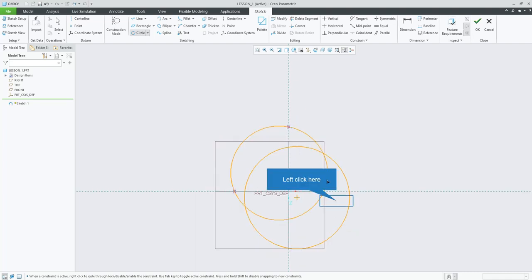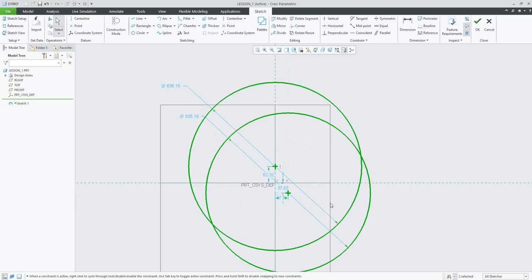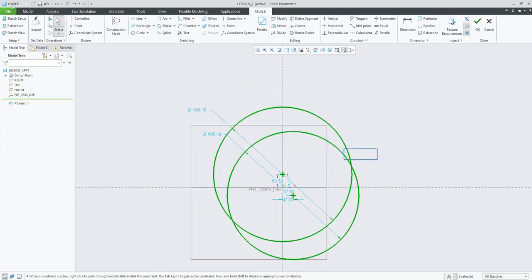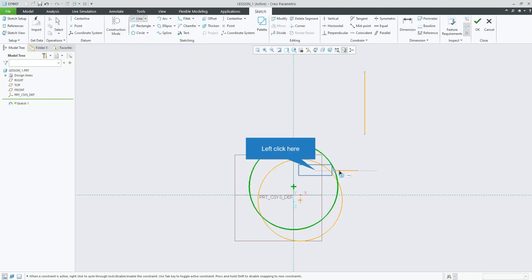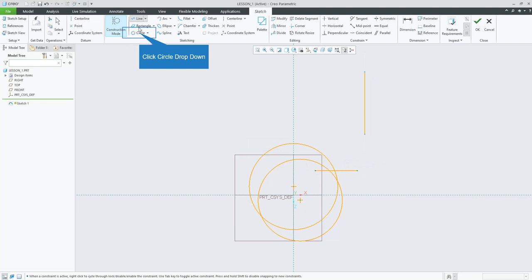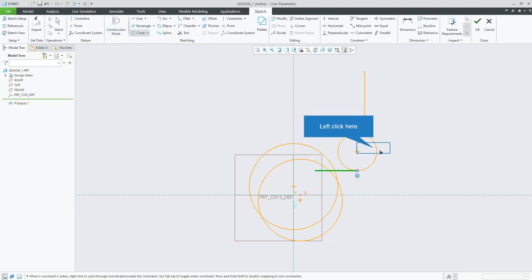Once, twice, third time to create the circle. That's kind of useful if you've got a set of lines and you want to create your circle, and you can create a tangent to that one.